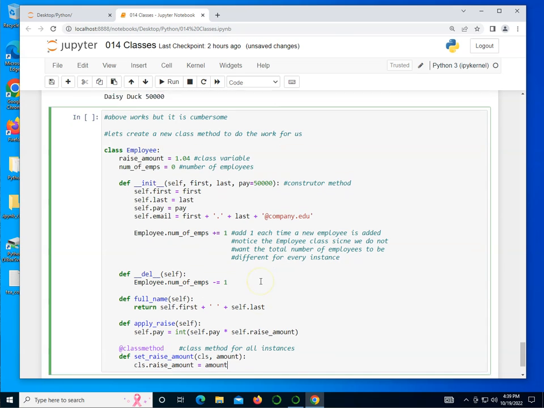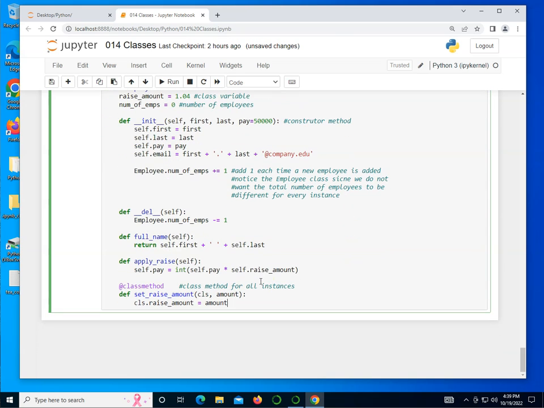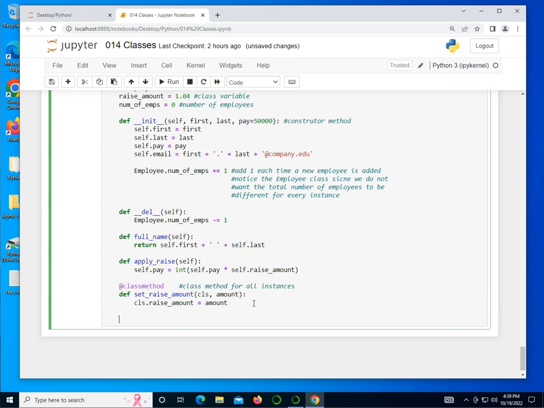So what I would like to do is go in here and add another class method. I'm going to go all the way to the end. I'm going to call this def from_string, let's say. And this is going to be a class method. So as such, I need to decorate it using @classmethod. So it's going to get the cls and an employee string that we're going to feed to it.